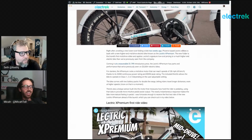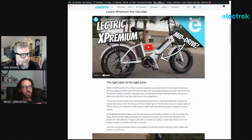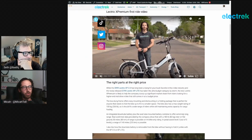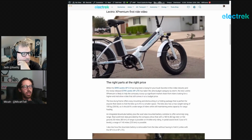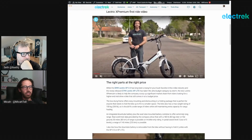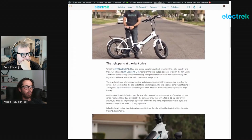So this is an amazingly affordable mid-drive electric bike. When Lectric unveiled this thing, I just couldn't believe the price. $1,799. But hey, what you're getting here is pretty incredible. It's a mid-drive motor made by a company called Truck Run, which is becoming a fairly popular motor. A lot of people don't know it by name yet, but it's on a lot of e-bikes. There are hydraulic brakes. We've got 2 batteries for around 1 kilowatt hour of capacity. And this thing is just knocking it out of the park. Front suspension, which has, I think, twice the travel of the Lectric XP 2.0.